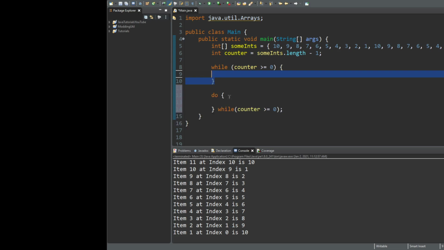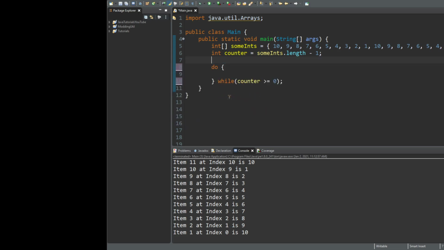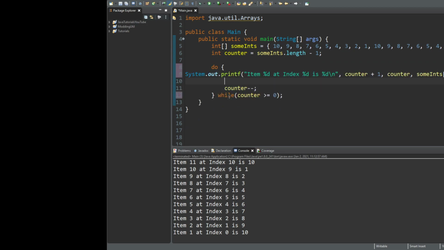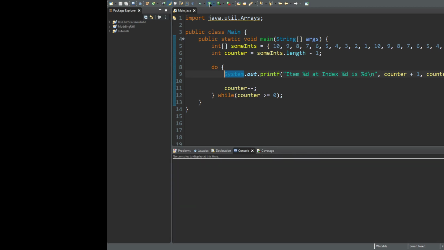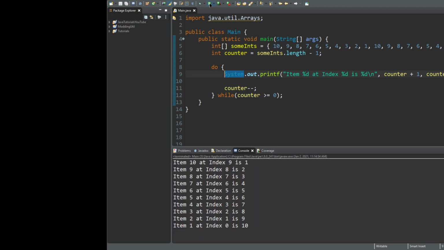There we go. Just like that. Okay. Then inside the do while loop, we put that. So now, if we save this and we run this, you can see we get the same result.